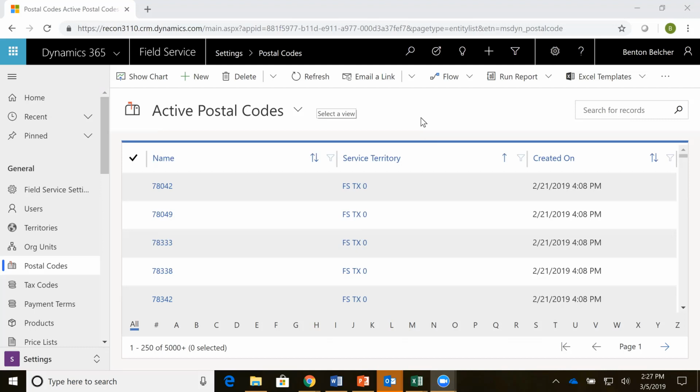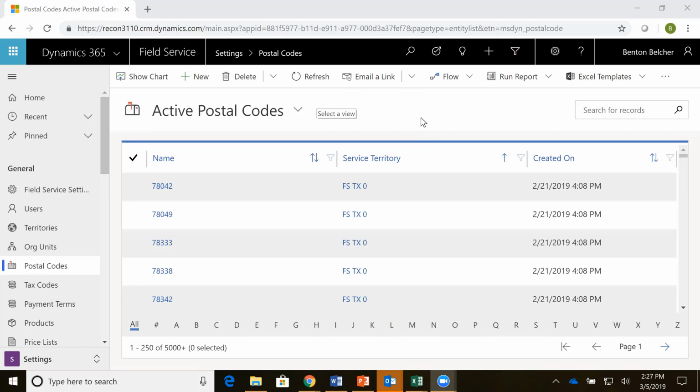Once you do that, if your data is already geocoded, you can simply start building advanced find views and mapping those records. If your data is not already geocoded, we do have a workflow plugin that can geocode records either as they're created or in bulk.